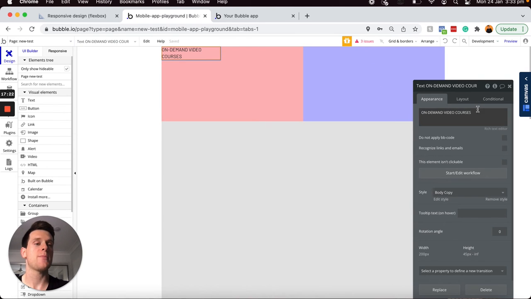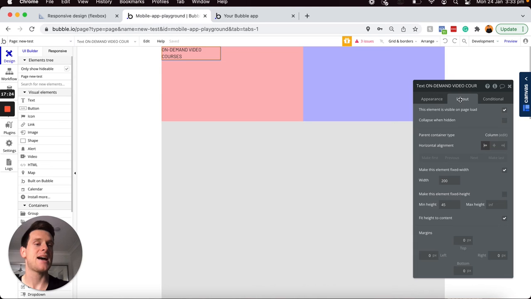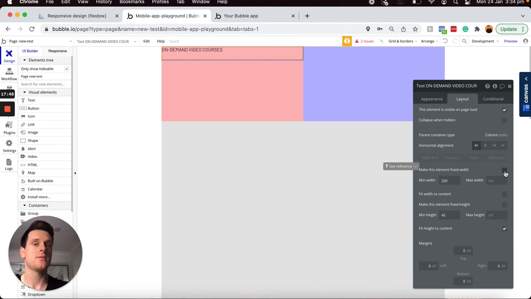But if I was to jump over into my layout tab for this specific element, this is where I'm going to start to show you how you can create a truly responsive experience for your elements that sit within groups. And so what I'd like to do is expand this element to stretch across the full width of my red group here. So I'm going to unselect that this element should be fixed width. And by default, there's going to be an infinite max width.